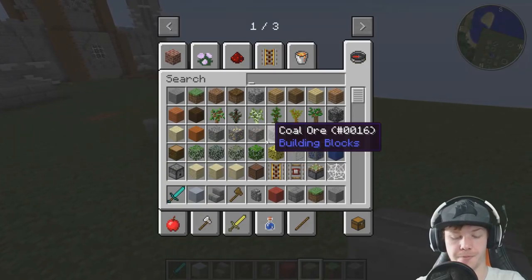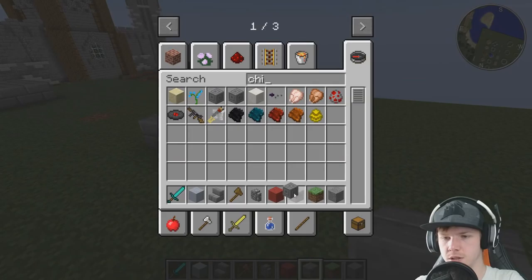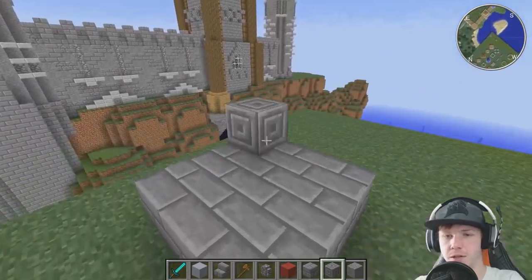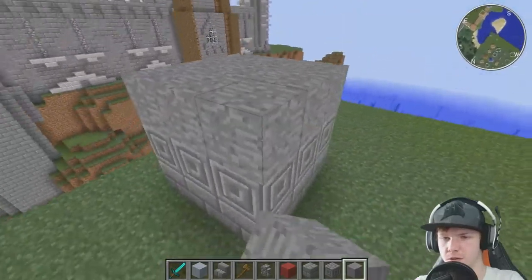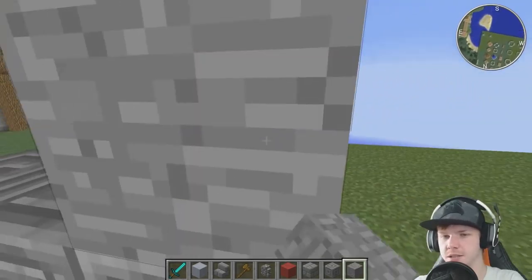I need chiseled. A layer of chiseled. I might as well put the one in the middle as well. Like that. And then stone on top. And stone will probably be the same for another like 5 or so layers.